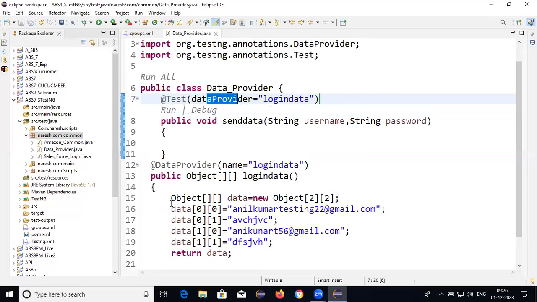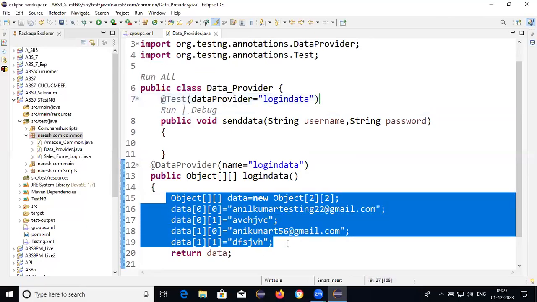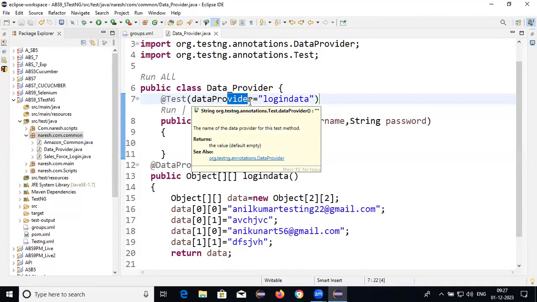Whatever data you provided, this complete data we need to call here.